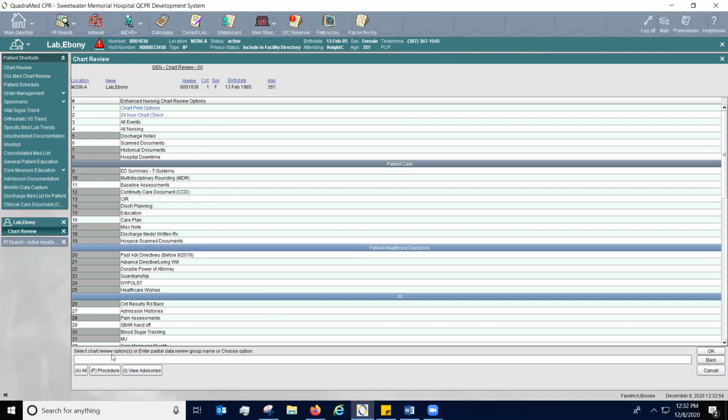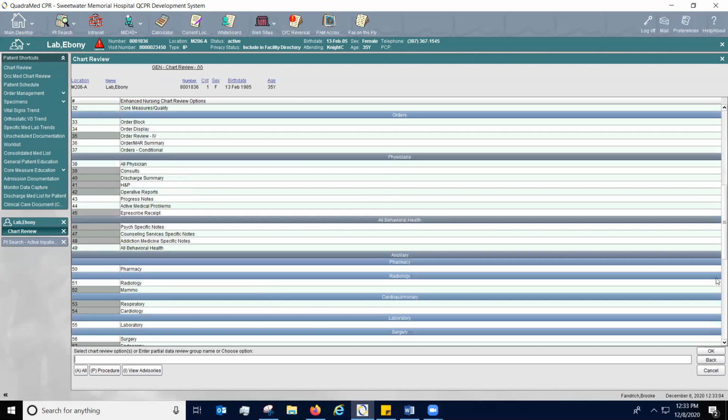Remember your ability to search via procedure, and also the way you can trend things, especially specific to labs, that sort of thing. That option's there. Please use that trending.